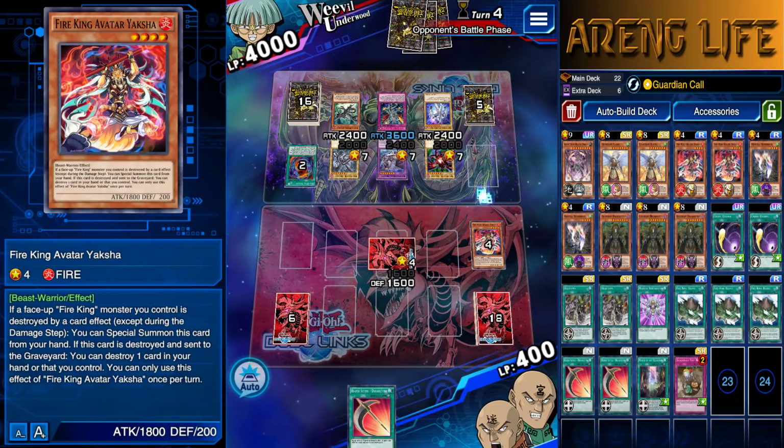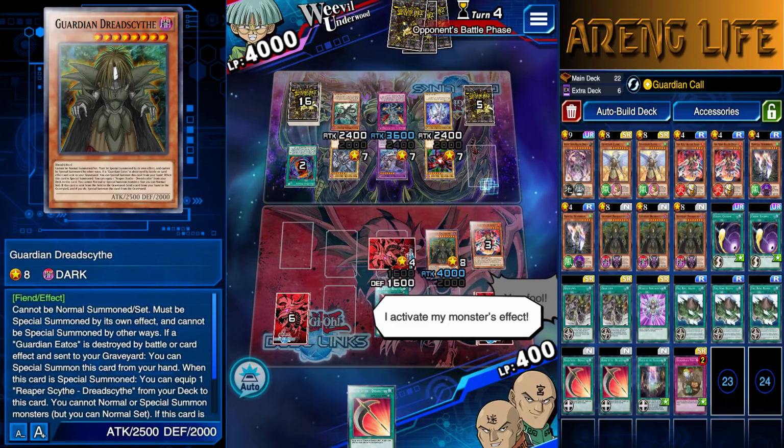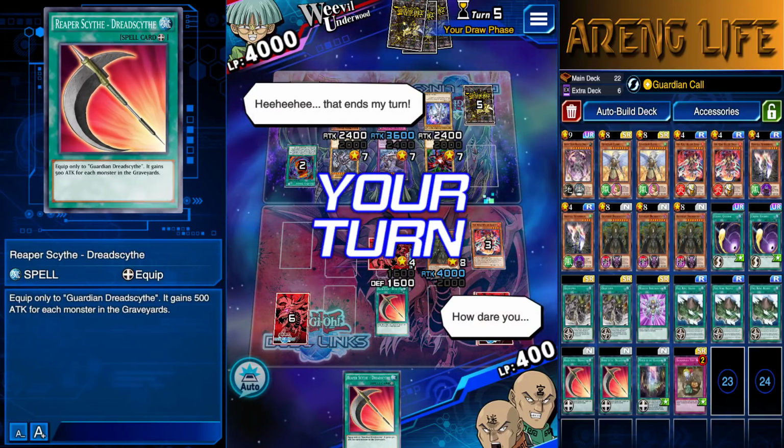He can't Normal Summon. You've used all your attacks. I'm going to put it in attack position. Dreadscythe's effect. Equipping from the deck. Making me 4,000 attack. I'm already much stronger than you. And then this one's going to power me up even more. So that's looking pretty good.